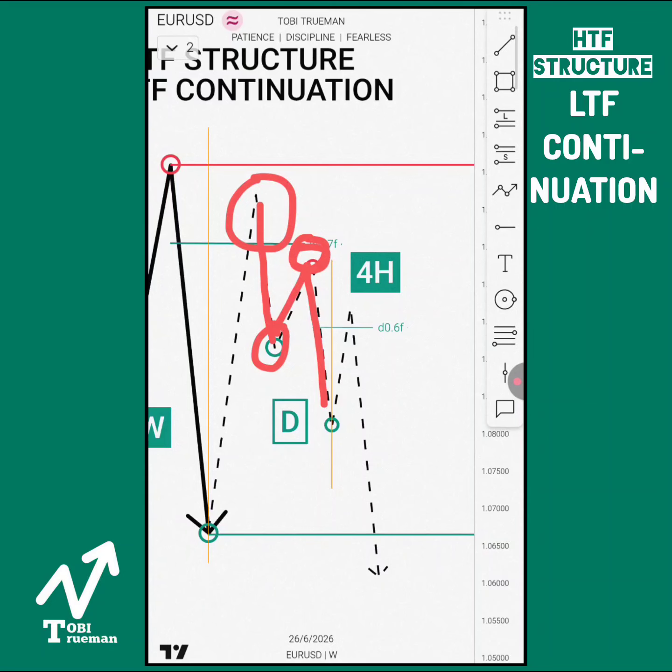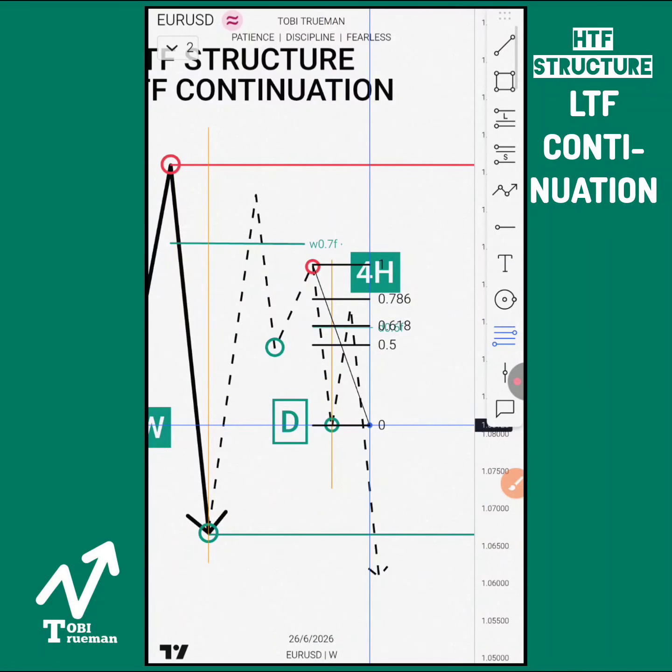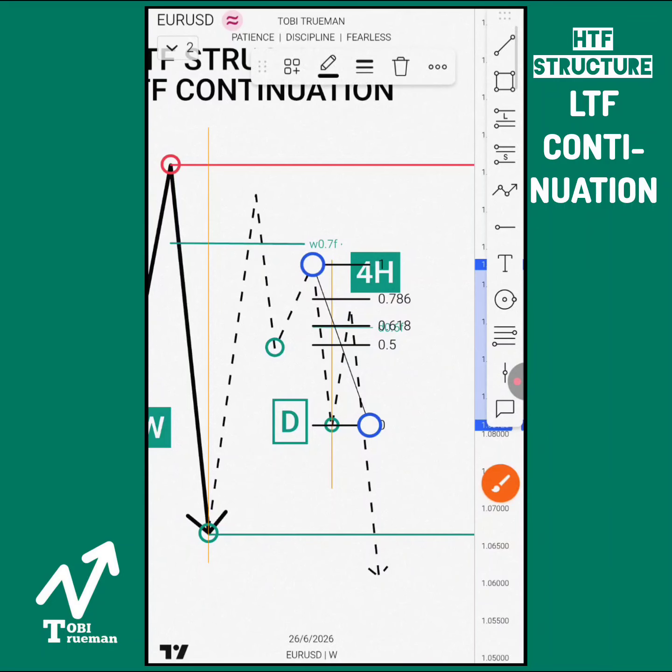Now if this structure happens, that another low has been formed here, and price is coming back making a pullback, still on the daily, what can we do? We can draw a Fibonacci retracement on the new high point that has been formed, take it to the new low point. Then we can mark out our 0.6 and the 0.7 Fibonacci levels on the daily. Okay, and what do you think we'll be doing there? We are going to be selling. Okay, let's remove the Fibonacci tool now.